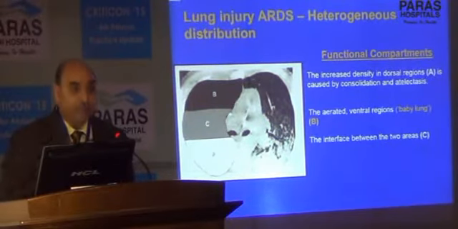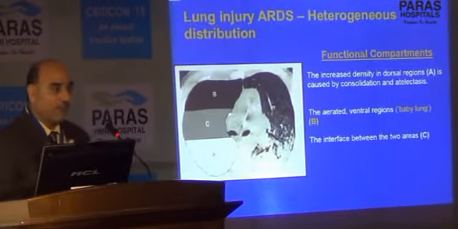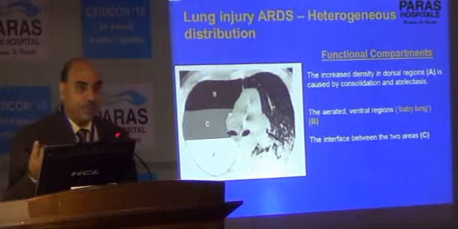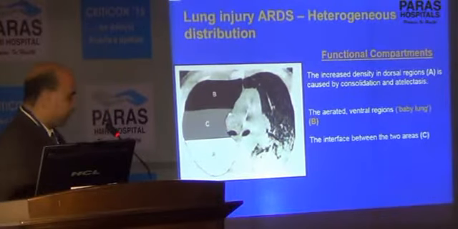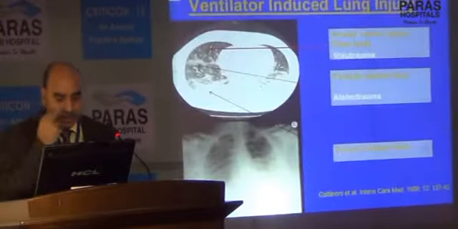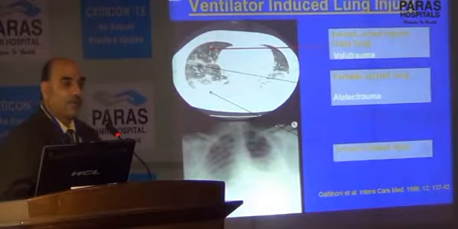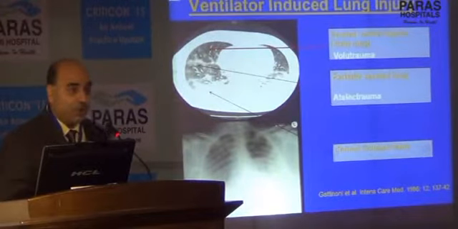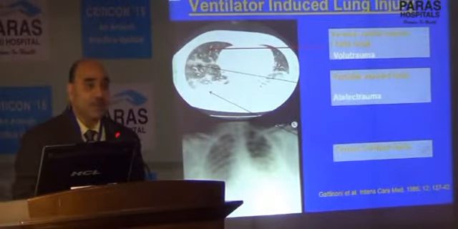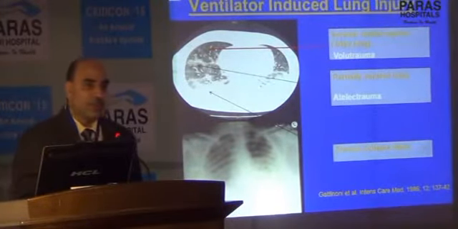He demonstrated the hypothesis that ARDS is actually a baby lung, a small lung rather than a stiff lung. So if we ventilate on the principle of a stiff lung, we are going to injure the small part, the baby lung. For more explanation, if you try to ventilate the baby lung with a high tidal volume or a normal tidal volume, this will create volume trauma, or an injury, to the baby lung. Because if the lung capacity is like a baby of 5 to 6 years, and you are trying to ventilate this patient with an adult's tidal volume, this obviously is going to injure this part of the lung.